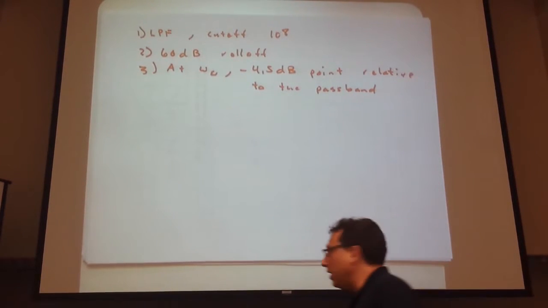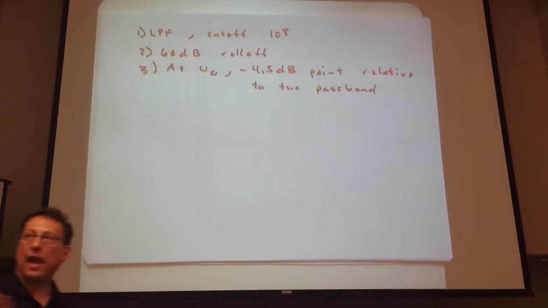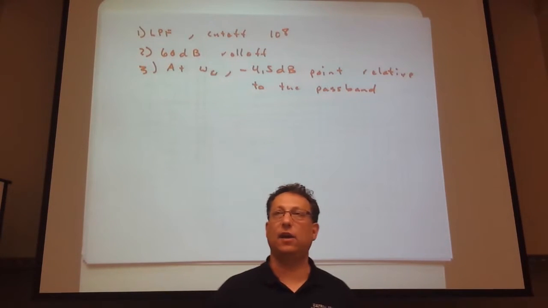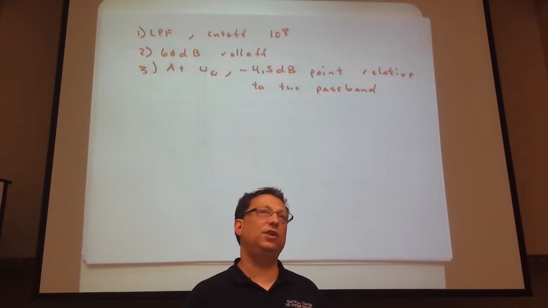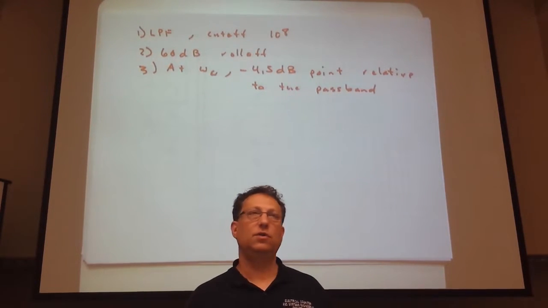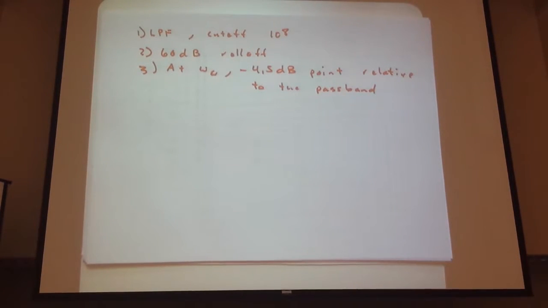So, still at omega C, what must be true about omega C? We go from 0 dB to 60 dB roll off. Effectively, what must that corner frequency be? Well, that's getting ahead. What must be true about the poles at that corner? It's still a triple pole, right? We have a change of minus 60 dB in our slope, 0 to minus 60. So that still must be a triple pole.